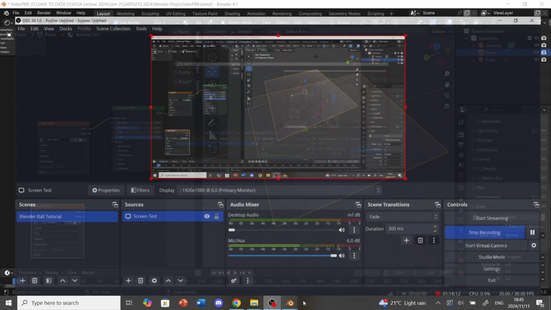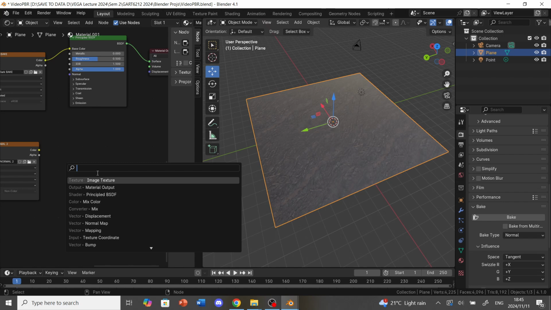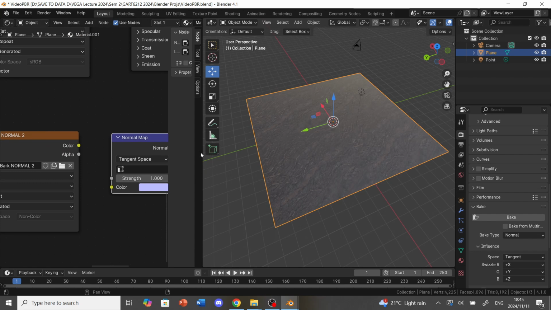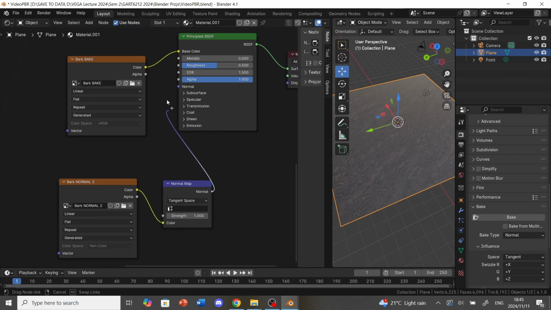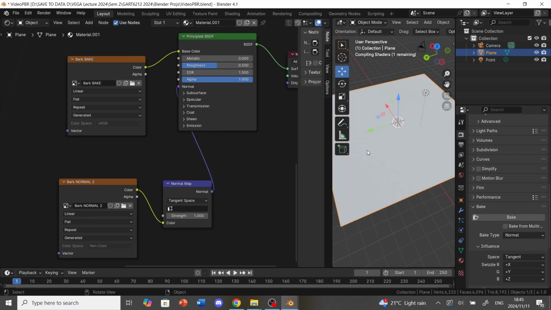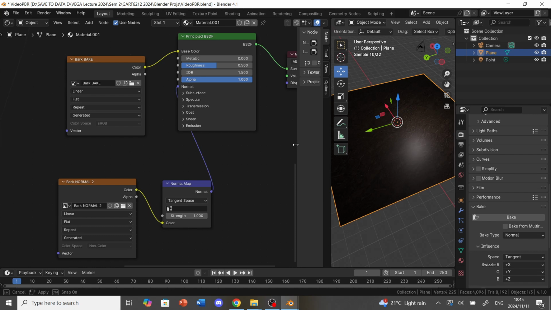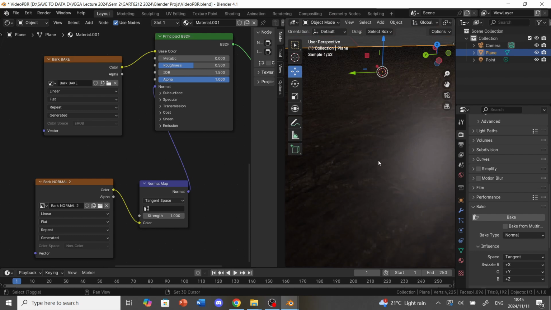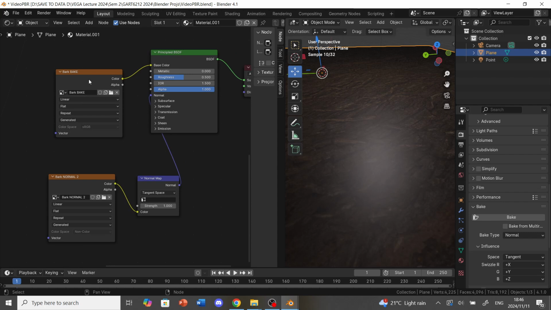So let me pause this quick. Alright, so it was a normal map. So if I search over here for a normal map node, say color to color, and I'll say normal to normal. And then I go into rendered view. So it is actually making a difference with the lighting. And there's subtle creases that I can see are now forming over here. So yes, to see it work, you'd have to do that.